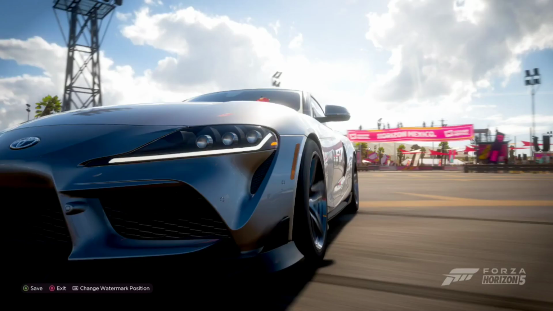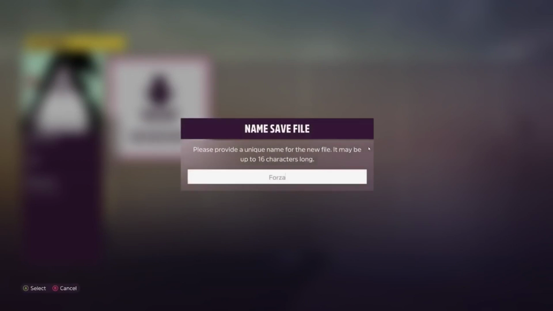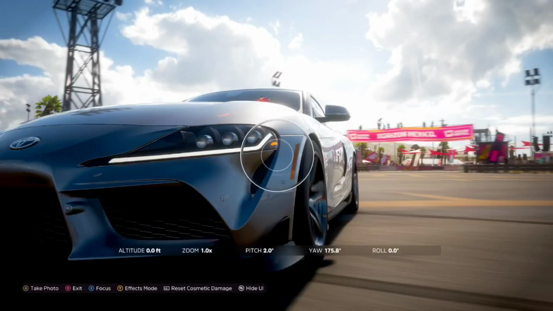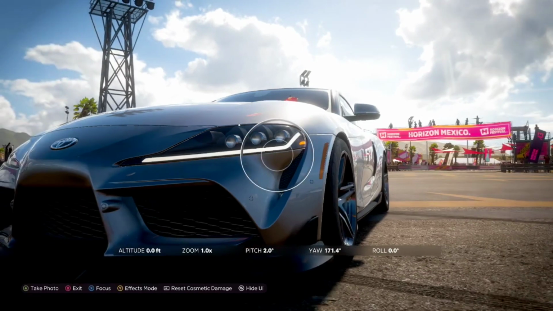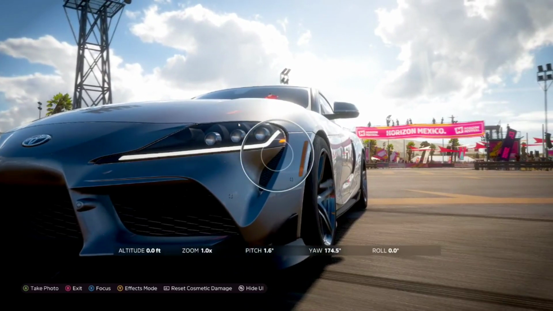Oh, and it adds a watermark. Save. Save new photo. Okay, I guess we shared it. Okay, so apparently the way to do it is to download a third-party app called Forza Hub that allows you to save your photos. I'm not doing that. That seems silly. Just let me save my photos, guys.